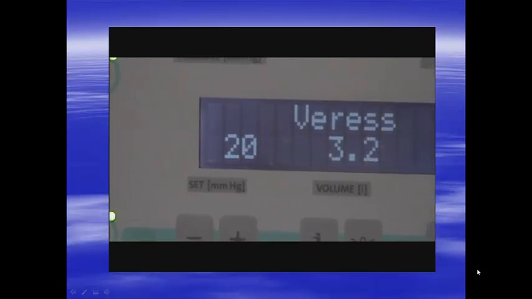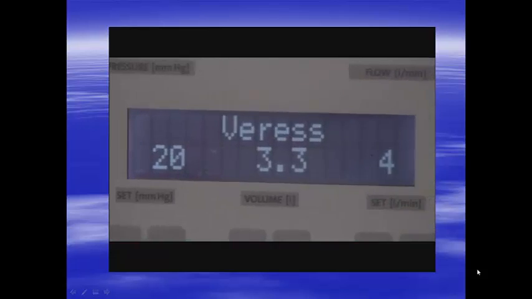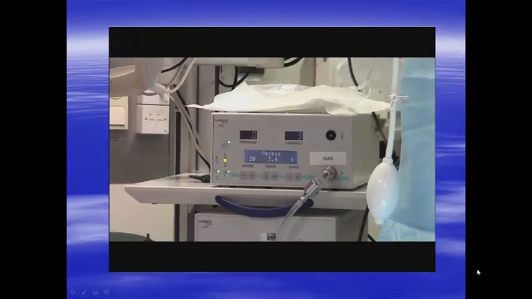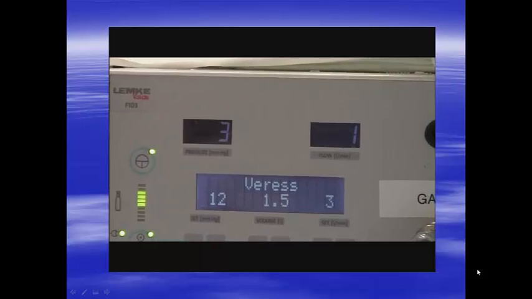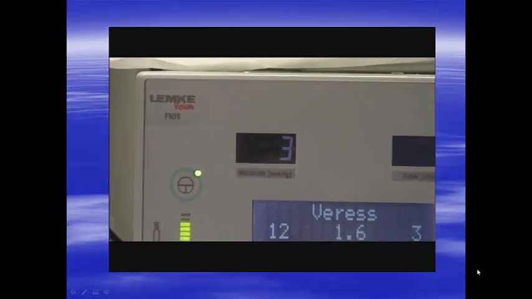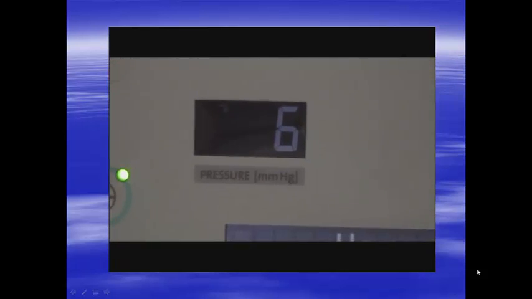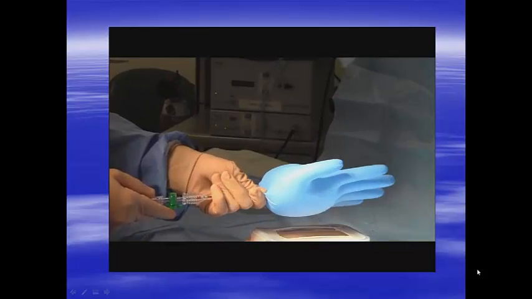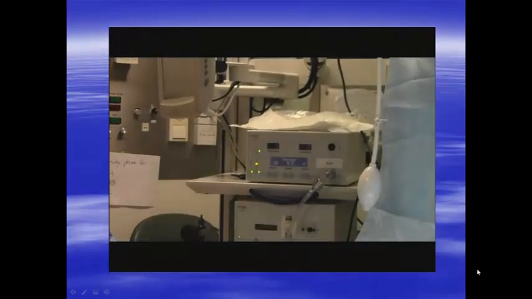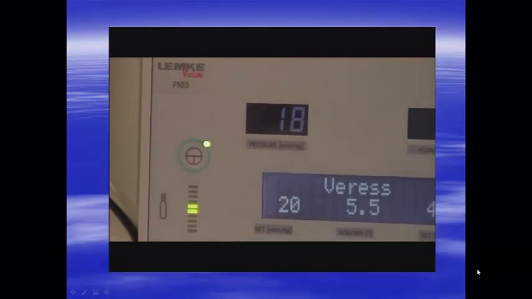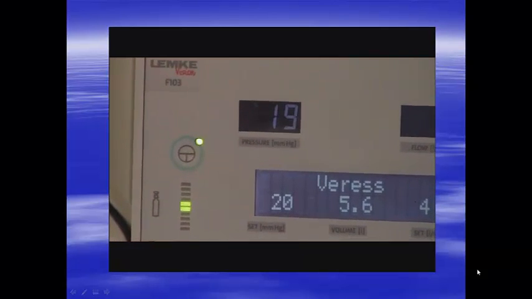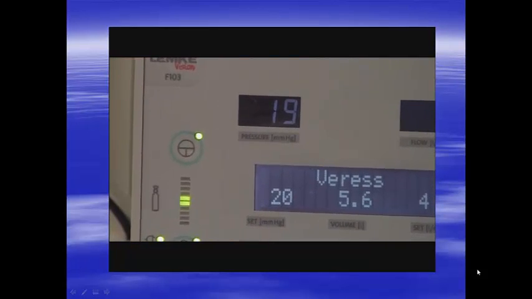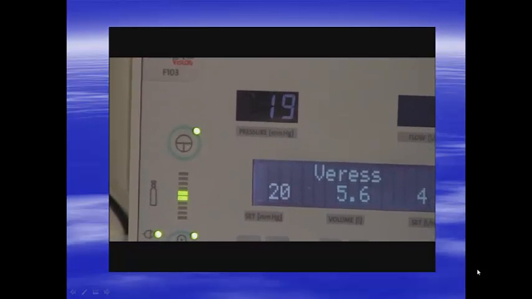We then set the insufflation level to a maximum of 20 mmHg. Carbon dioxide gas is insufflated into the abdomen at a rate of no more than 1.5 to 2 liters per minute. As the carbon dioxide gas is insufflated slowly towards the maximum level of 20 mmHg, we can see that when the maximum pressure is reached, the flow rate automatically falls to zero.